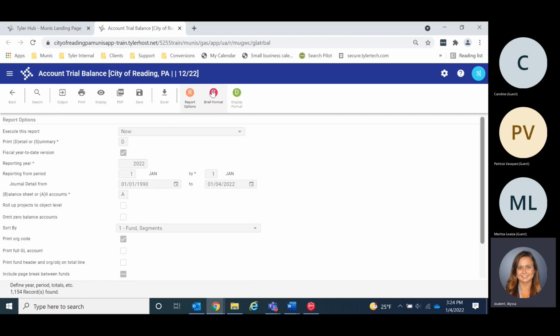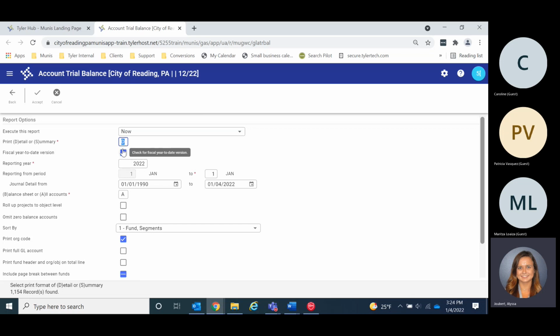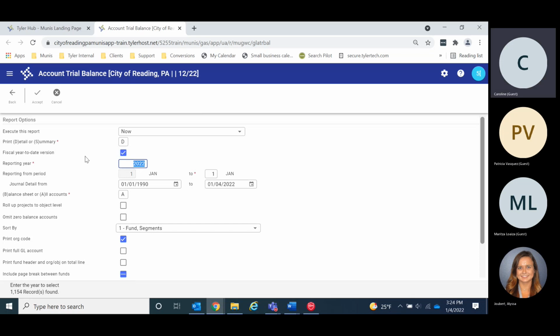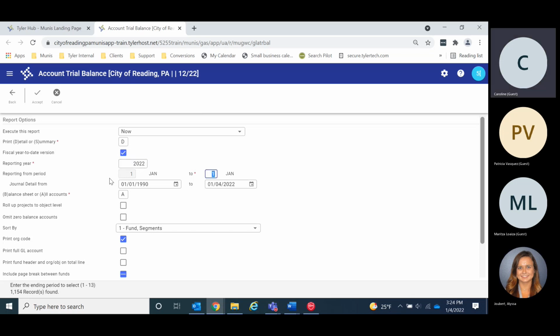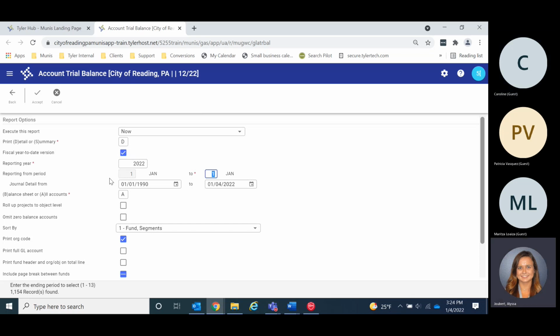and then it's going to take you to the screen. And once you do that, click on report options, and it will let you put in your dates and whether you want detail or summary. And I do the same for the revenue account, right? Yep, exactly the same. So I don't have to put out a bunch of numbers that I used to, like with USL? Nope. Okay.